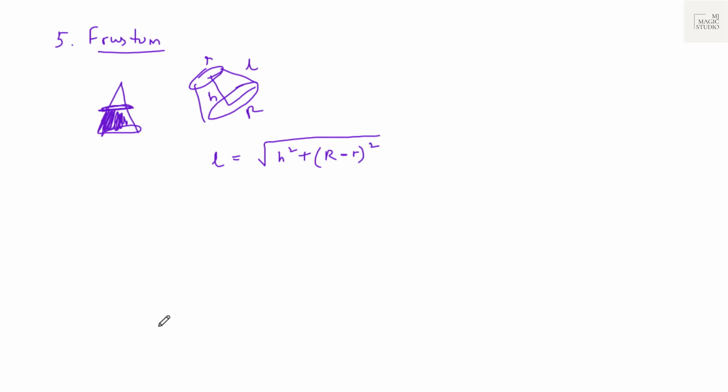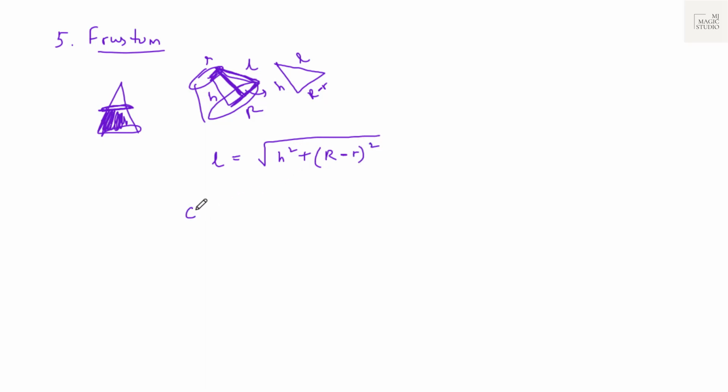Clear? How these formulas are generated, the full detail, how to construct these formulas, you need to fall back to class 9 and 10, where this has been taught. Or just simply, this is what we are looking out for. If we drop in the perpendicular here, what we can see, this is h, and this portion is capital R minus small r. So if we look at this triangle carefully, this is L, this is h, and this is R minus r, and hence L square equals h square plus (R minus r) whole square. Therefore, slant height is root over h square plus (R minus r) whole square.